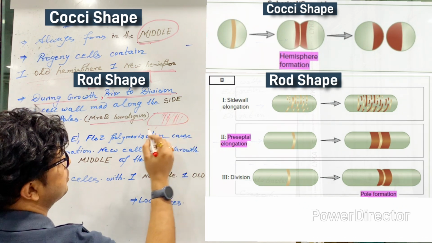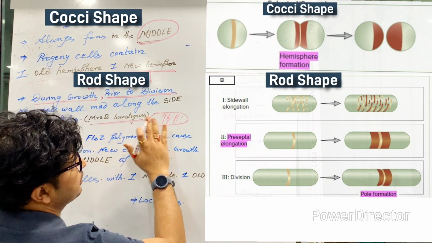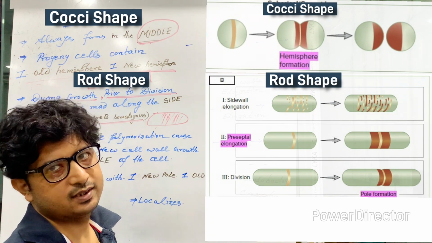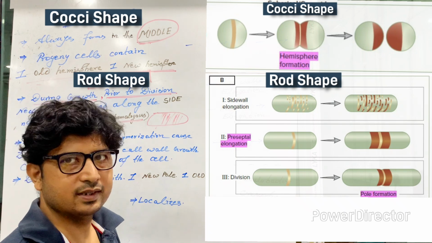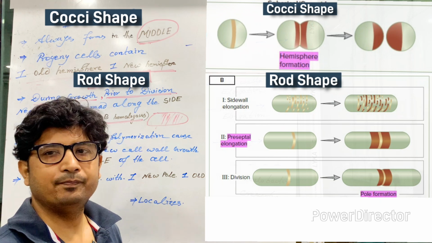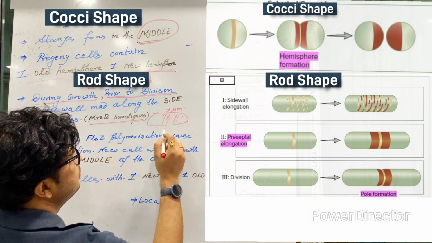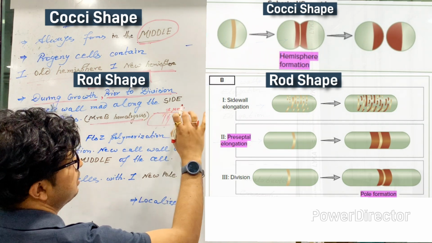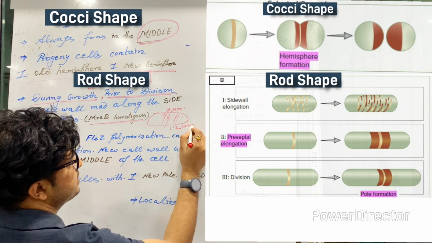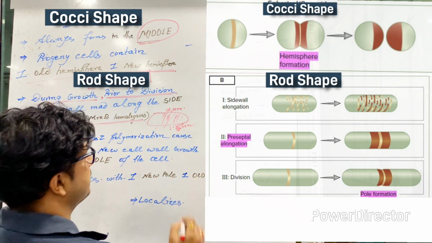So sidewall elongation by these MreB filaments will be just putting there in the sidewall basis, and there will be elongation or synthesis of their sidewalls, all total sidewalls. So what will happen? The cell will swell or enlarge its shape. Suppose the parent bacteria was 1 micrometer. Then suppose during this step, sidewall elongation, the bacteria will be around 1.2 micrometer. I am just telling you 1.2 or 1.5 for imagination, whatever you want to understand, as you can see in this picture.